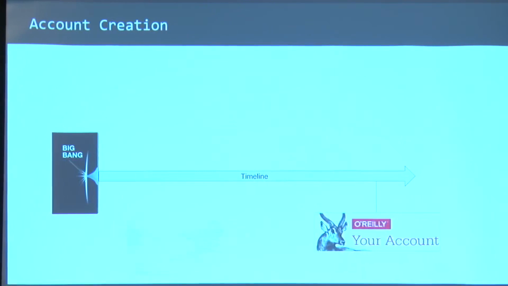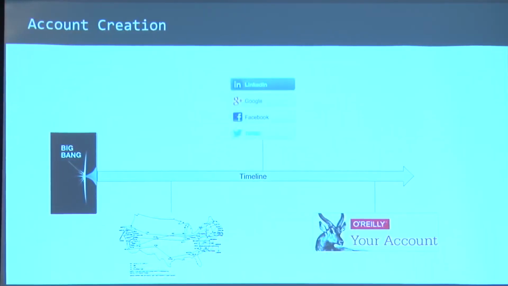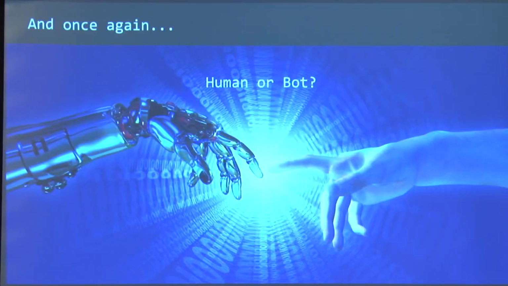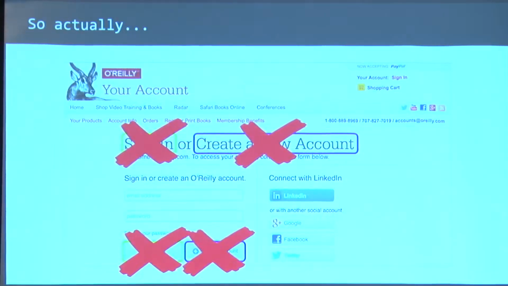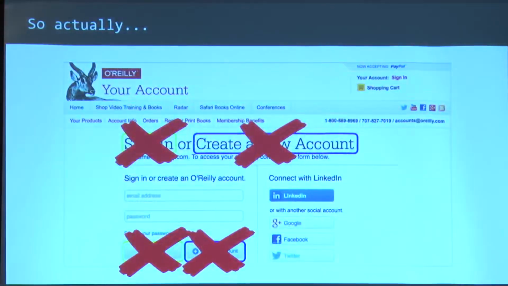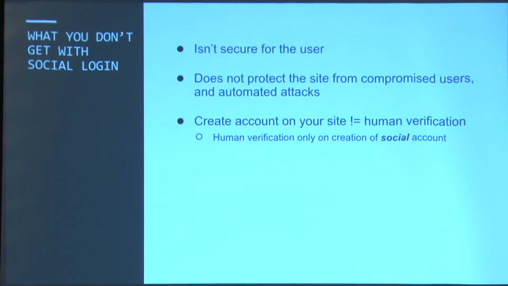So the only validation of a human in this process is somewhere between the time the internet was invented and the time I asked for this grant. Somewhere there, the user created an account on Google or on Facebook. They did validate that. They will send a text message. They will validate your email address. They will do all that. But after doing that, no validation is done. So even when you create an account, you don't get any actual approval from them except the fact that it's an actual account, not an actual user.